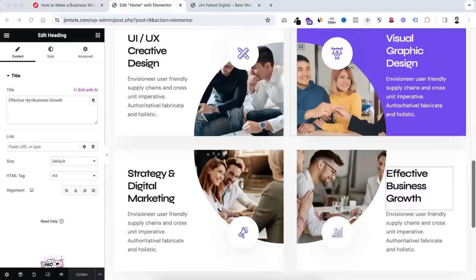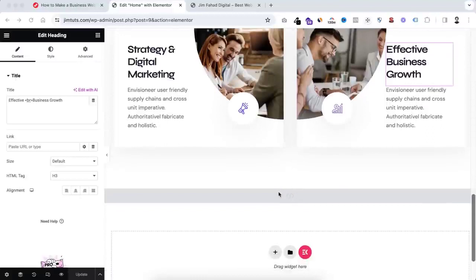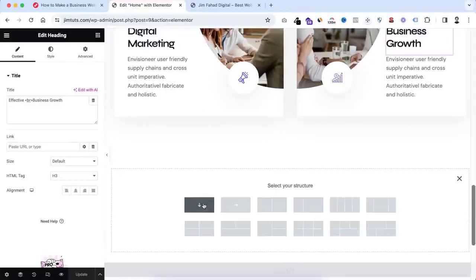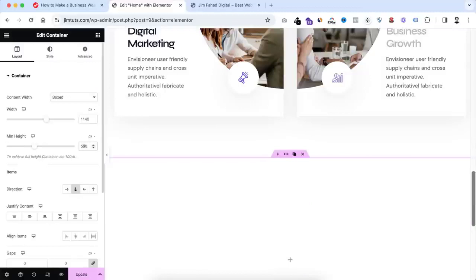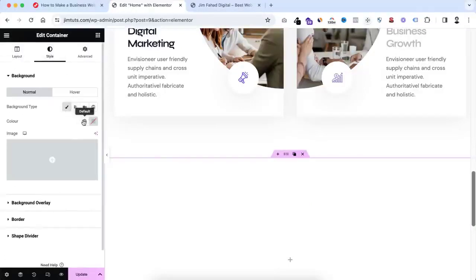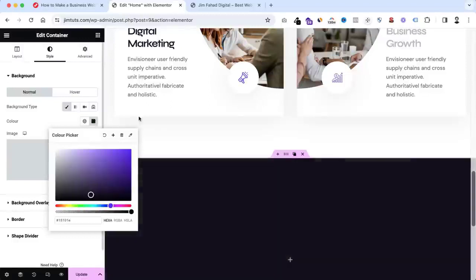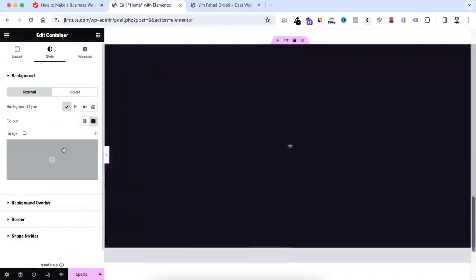Alright, let's now move to our next section, that would be the portfolio section. So here you can just click on this plus icon. So I'm clicking here, and let's take this structure this time, and here I'm setting the minimum height to 590 pixels, and then I want to give it a background color. So from the color picker, the color code would be #15101E. So this kind of dark color, and also I want to use a background image.